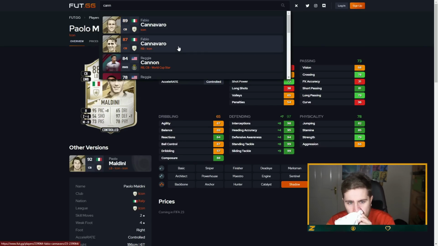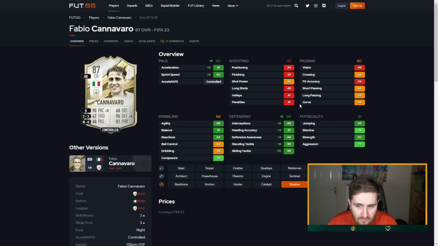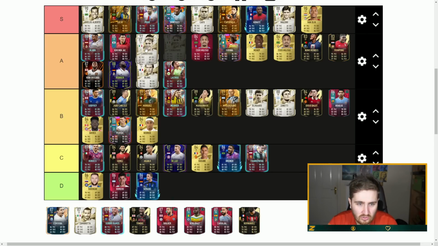Cannavaro, you've got to go for his baby one here. Cracked agility, good pace, ridiculous defending, solid physical, good jumping to make his aerial a bit better. This Cannavaro's going towards the A tier.